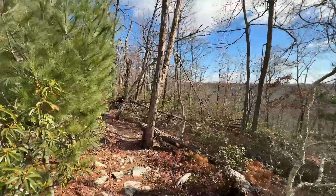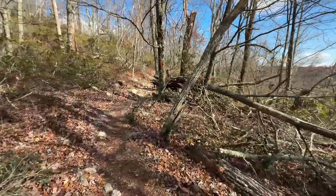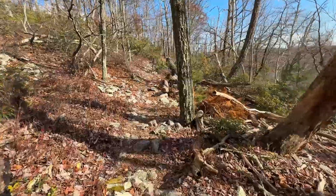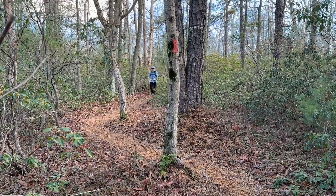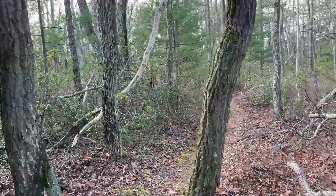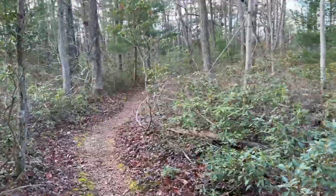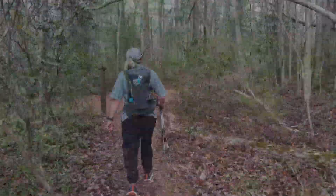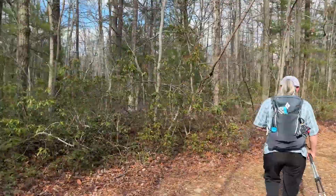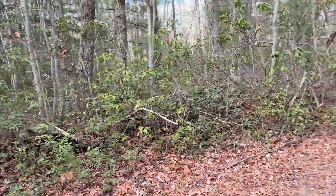We've had lunch and we're going to head on down the trail and finish this out. You can see the trail has gotten a bit skinnier and quite a bit more rocky — a typical Pennsylvania trail. That's why they call it Roxylvania. Then the trail has gone from Roxylvania back down to nice, soft, cushy pine and leaves, which makes it a little easier on the joints — a much easier hike through here. We have made it to the end of the trail, and now we just hike back to the parking lot. We just finished the loop — kind of a lollipop.